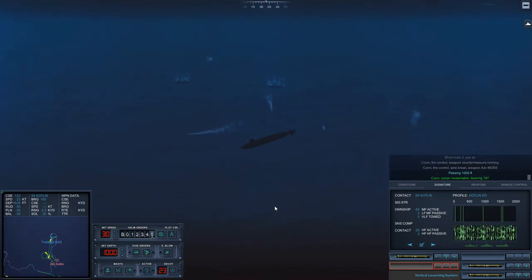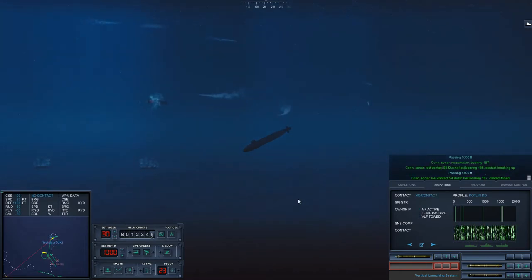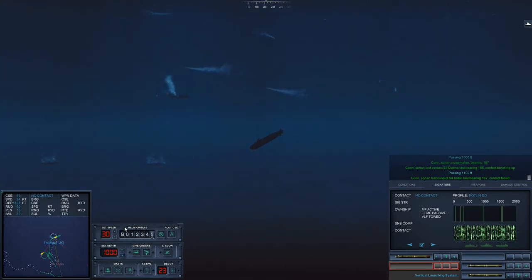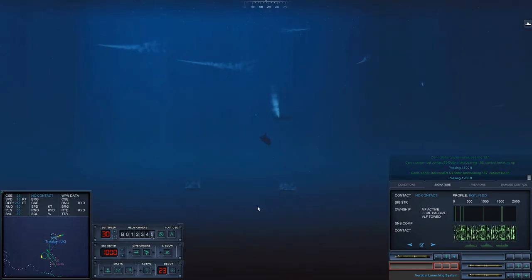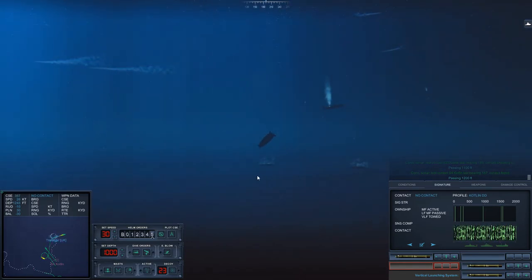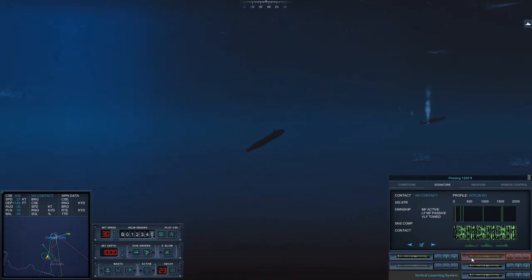Passing 1,000 feet. Oh. Sonar lost contact. Passing 1,100 feet. Oh, we got, it was a, we hit a submarine. Well, I thought I was going to get the Cotlin, but I got whoever the bad boy was that had been tormenting us. Need to reload some things. All right, we're out of decoys.